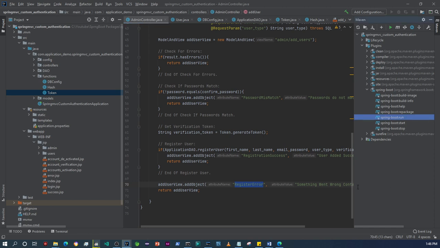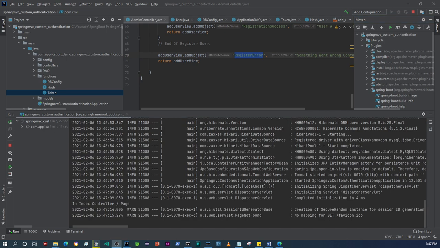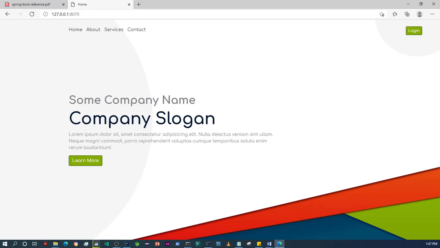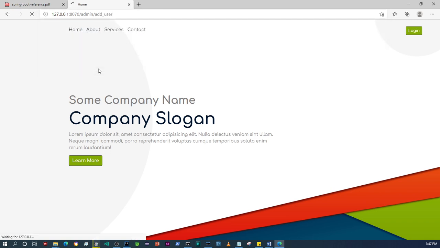All right, so I'm gonna run the server. I'm gonna let it load up. I'm gonna pause the video for now, and then we'll be back once it's up. All right, so the server is up and running. Let's check now our application and see if we can register a user within the system. We go to add user.